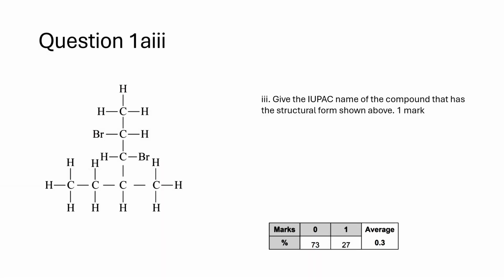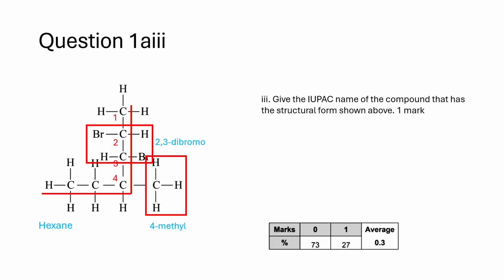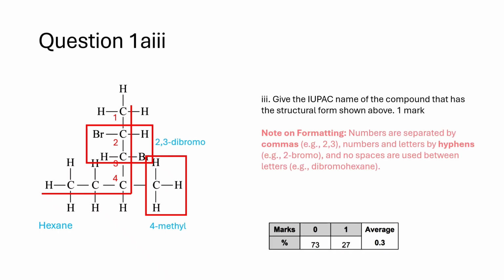To assign an IUPAC name, follow these steps. Identify the parent chain. Find the longest continuous carbon chain that contains the principal functional groups. Determine the root name. Use the appropriate root name, e.g., hexane for a saturated 6-carbon chain, and the suffix for the principal functional group. Number the chain. Start numbering from the end that gives the lowest possible set of locants, numbers, to the functional groups and substituents, branches. Assemble the name. Combine the substituent names with their position numbers, the root name, and the suffix.